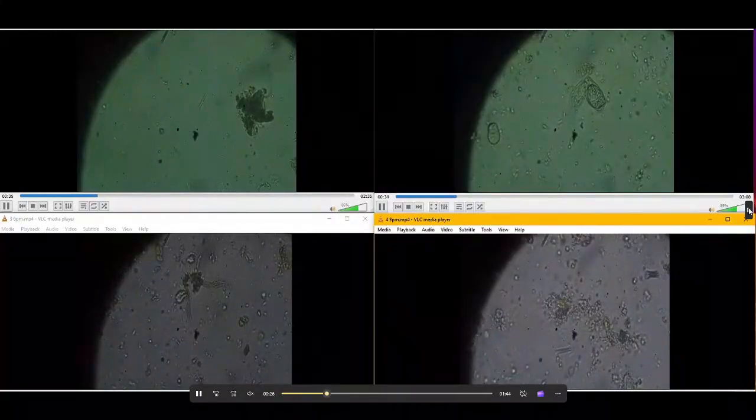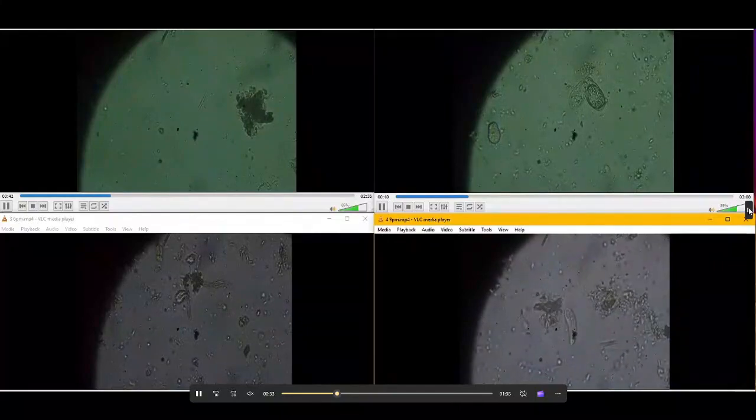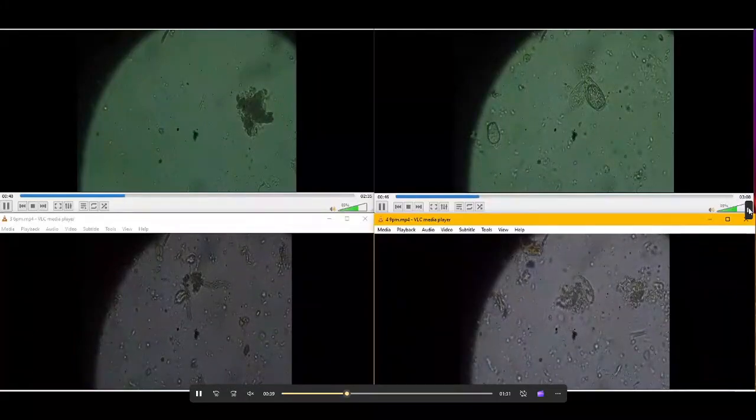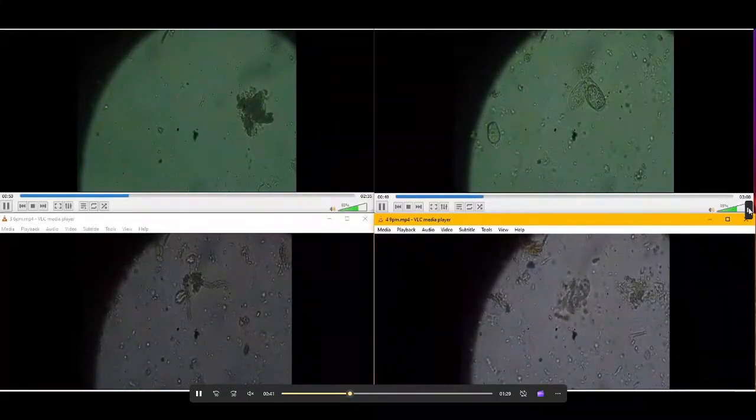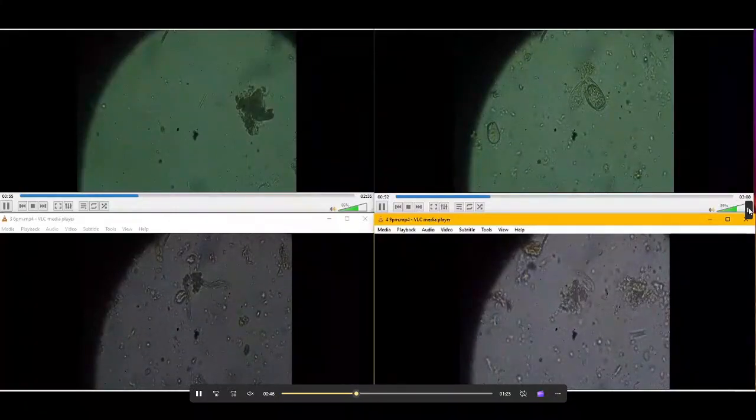And as you can see, not only are we getting more life, we're getting more diverse life. So there's more things moving around. When you see movement under the microscope, that's life. So this is just to show that you're not putting out dirty water. You are putting out an abundance of life when you put out a liquid compost brew.